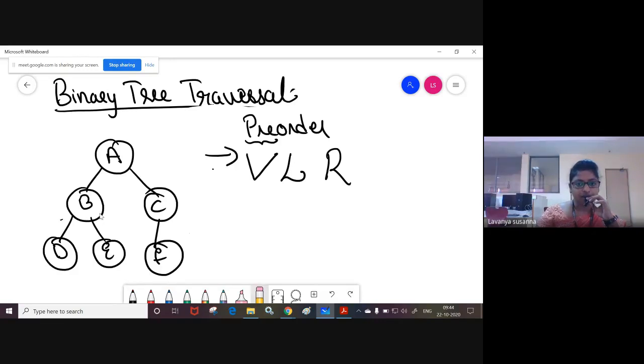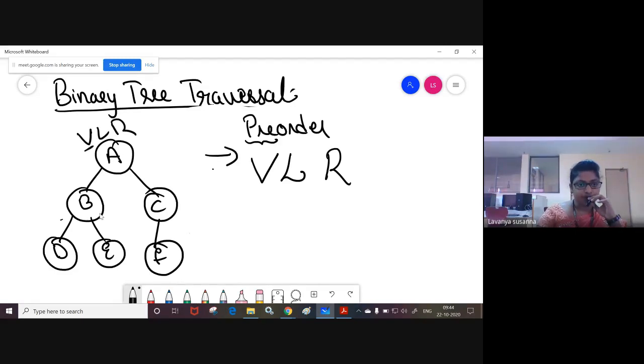For every order, for pre-order, in-order and post-order, please remember LR. L means left subtree. R means right subtree. Now, you are using pre-order, right? Pre means before. So write down V before LR. So what is the shortcut for pre-order? VLR. For every node, start from the root node and write down VLR.